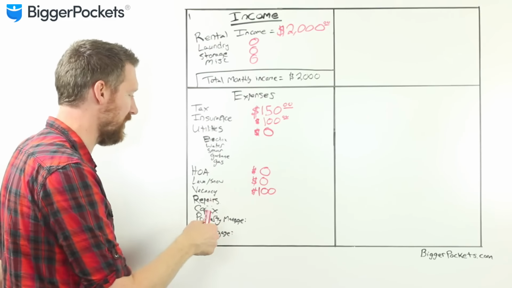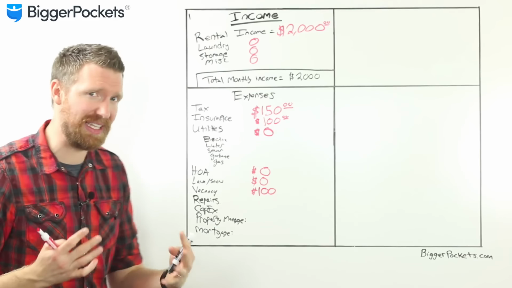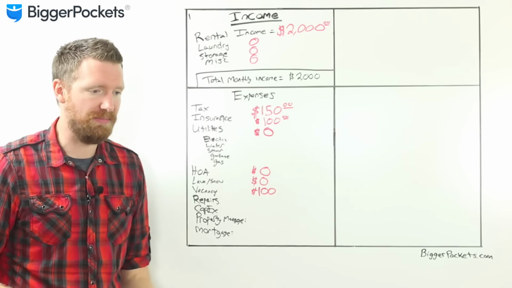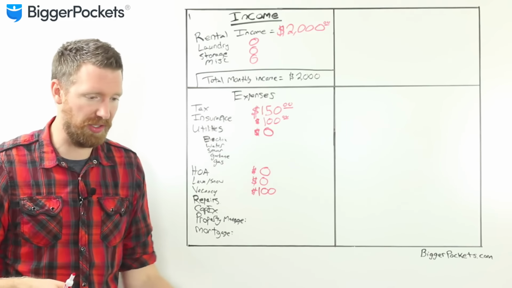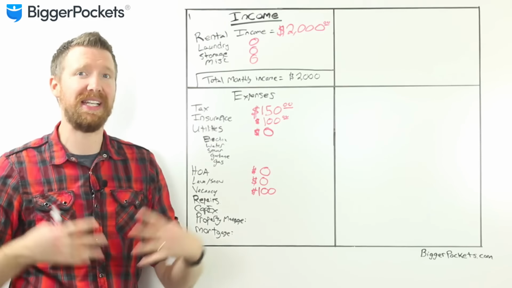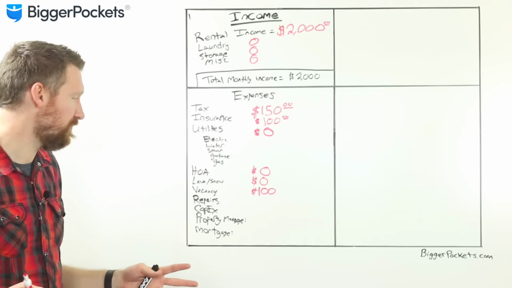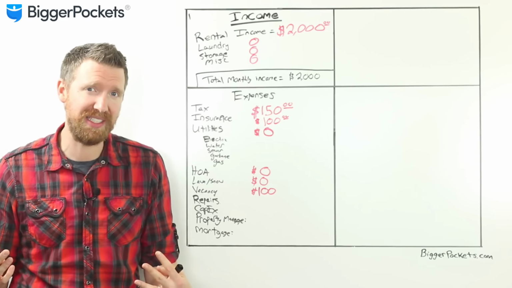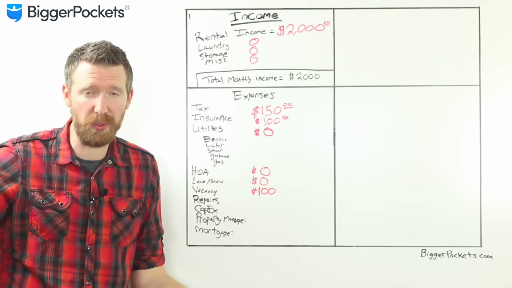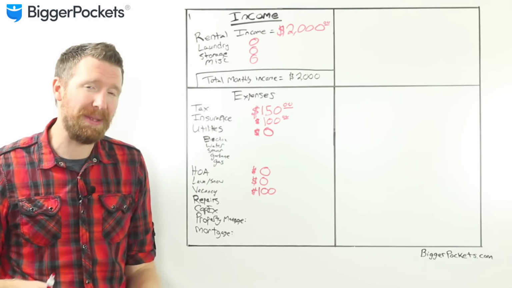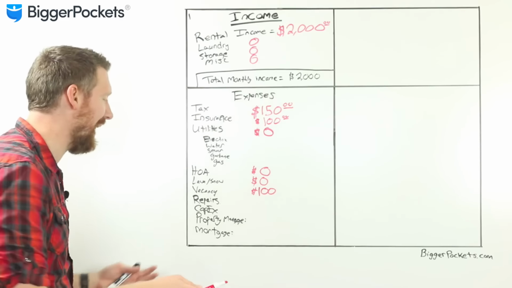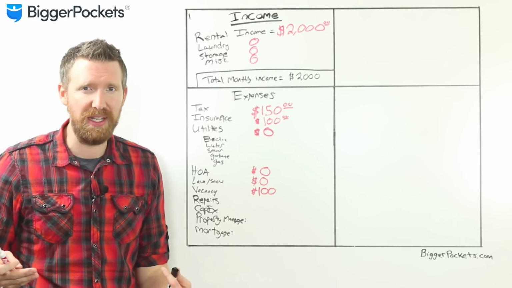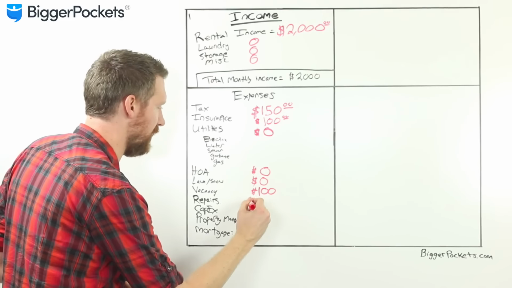So next we've got repairs. Now repairs and CapEx are kind of linked together because they're both about fixing the property up. Repairs are more like, hey, the tenant put a hole in the wall or damaged the carpet in a little spot and we've got to fix things, right? CapEx is replacing things. Typically, it will depend on the quality of the property, how new it is. Is the roof already 20 years old? We're going to have to replace that sooner. So there are a lot of factors that go into it. But typically, I like to see around maybe $100 a month for repairs, maybe 50 to 100 per unit. And so in this property, I'm going to go ahead and say repairs are going to be $100 a month.